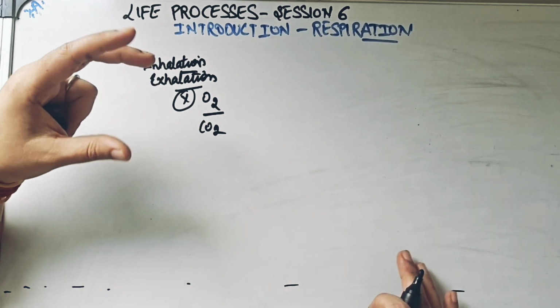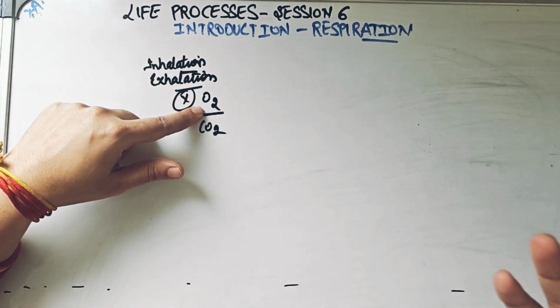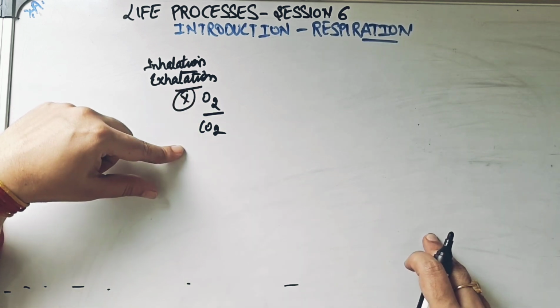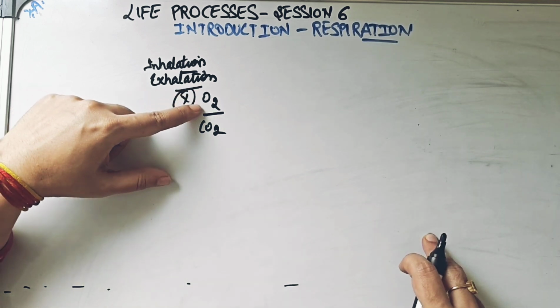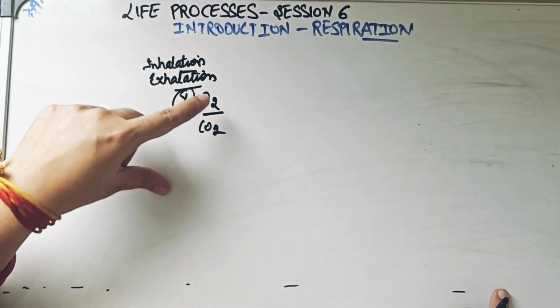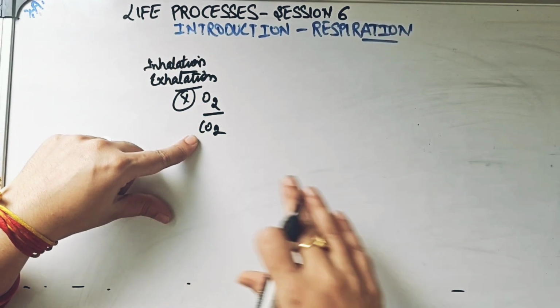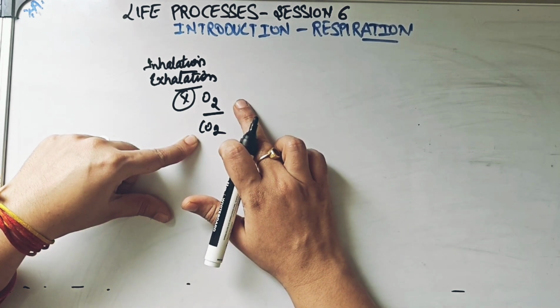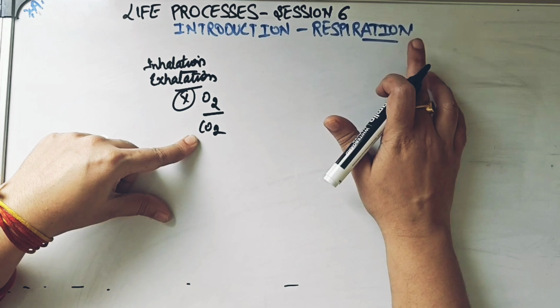So just think, you are inhaling oxygen, you don't even know, right? You feel you are inhaling air and you are exhaling air. But what component in the air are you inhaling and exhaling? When you are inhaling, we do know oxygen is all around us. But how did it get converted into CO2? The answer lies in the fact that this oxygen which you have inhaled is utilized by the process of respiration.